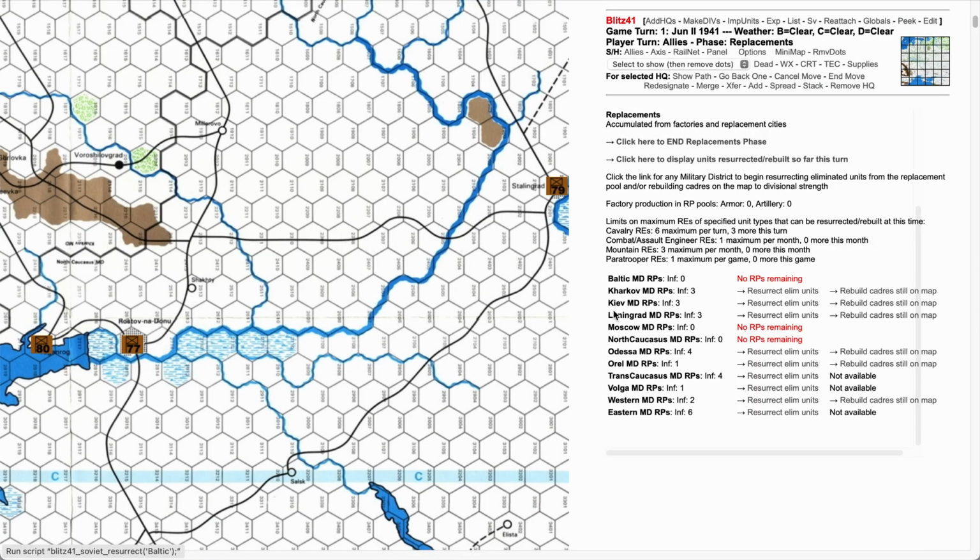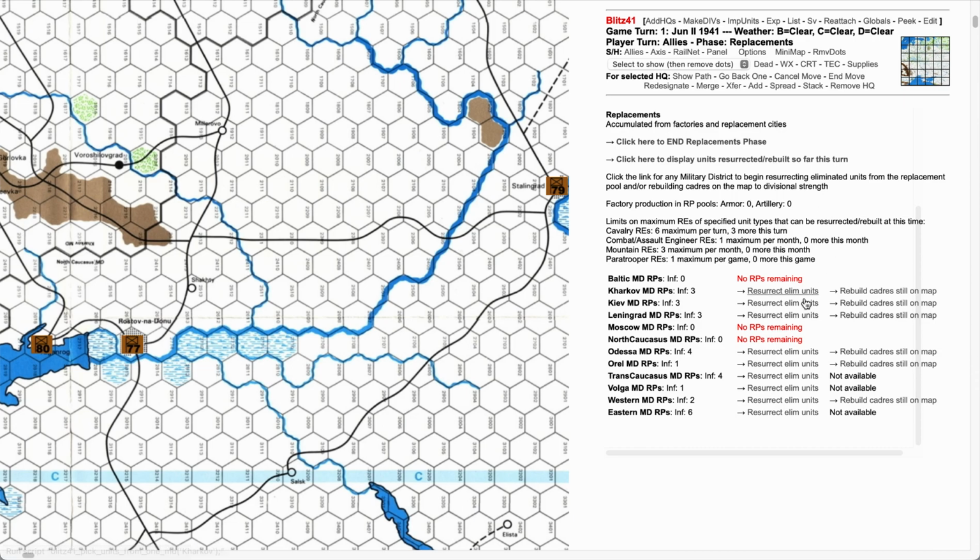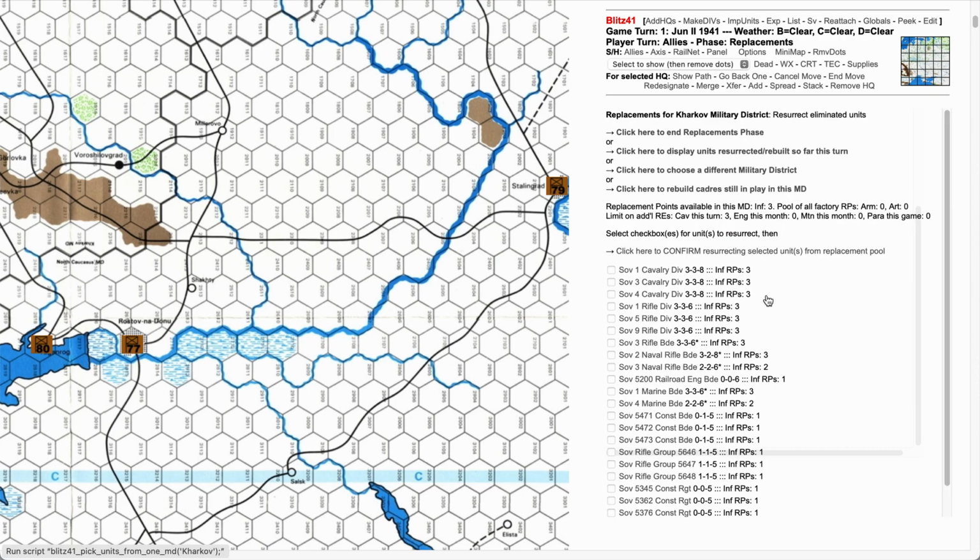We've resurrected those units. So now we're starting to see some military districts where we can't do anything. If, by the way, we take a look at the display here, we can see this is everybody who's coming back so far. Go here. So Kharkov, we have 3 RPs. Let's resurrect somebody there. Let's take this cavalry.